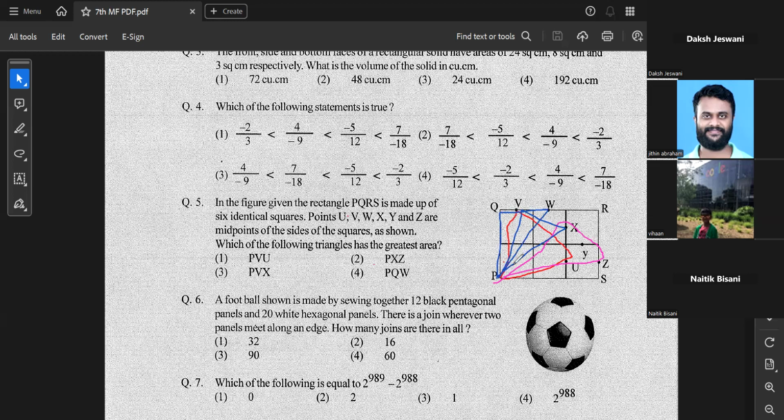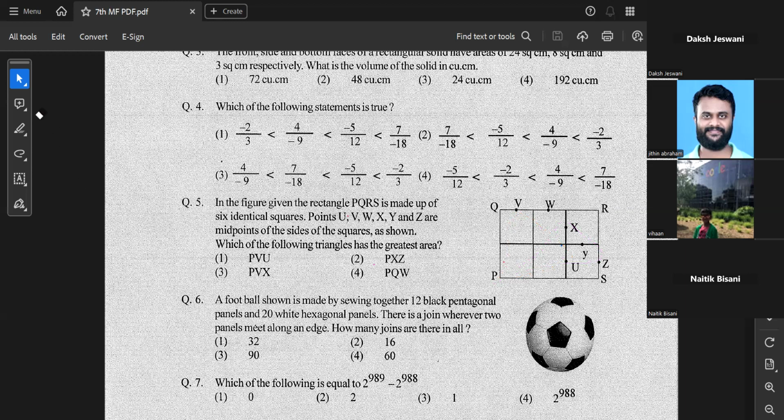Now, logically speaking, PQW and PVX are obviously smaller than PVU. It's quite evident because if you observe, ठीक है बाकी सबको भूल जाओ. If you observe, this PVU is bigger as compared to PVX, and PQW also looks very small as compared to PVU. So both the blue triangles I will eliminate. I'll not consider them because it is quite evident that they are small. Even looking at this figure, I feel that the red one should be bigger as compared to the pink one, but there is a slightest possibility that the pink one may be bigger. Hence, we'll calculate the area for both of them.